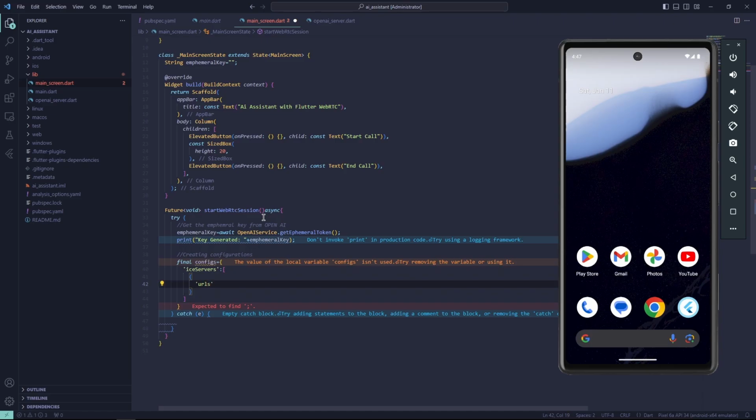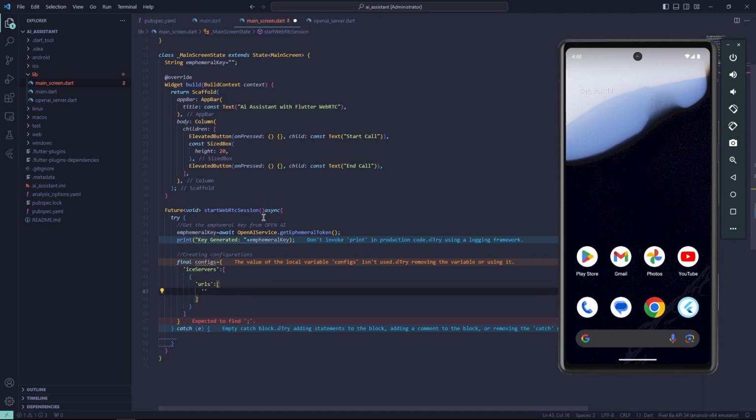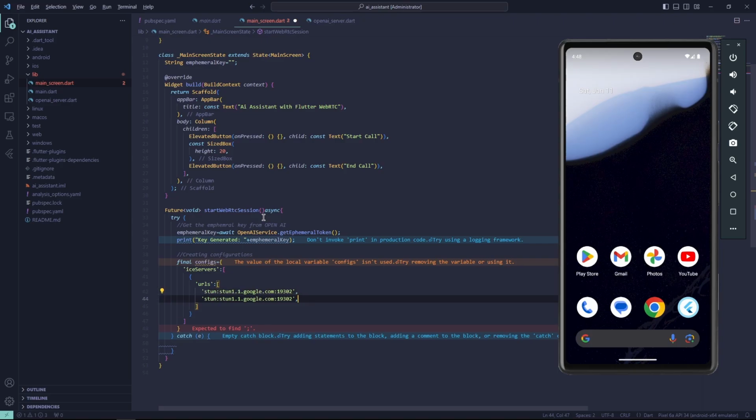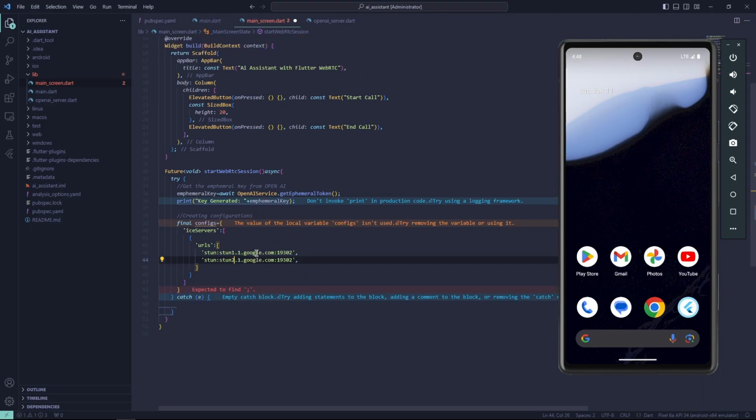The urls will again be a list. So I can just use stun1.l.google.com:19302, and I can use one more URL like that, and it will be stun2.l. So the configuration is done.